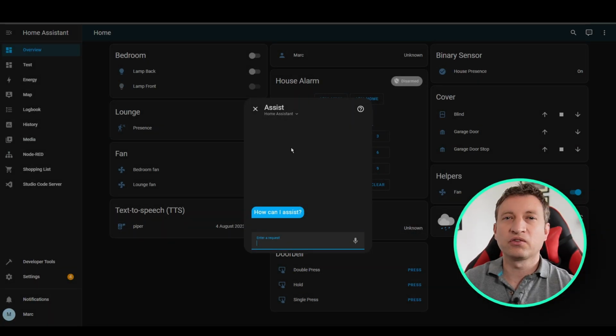So now let's take a deeper dive into some of them, starting with wildcards. When you're talking to Assist, you have to be fairly specific with what you're saying. But the idea is that wildcards can make this a little bit easier, and you can pull out parts of a sentence and do something with them. So let's take a look in more detail.